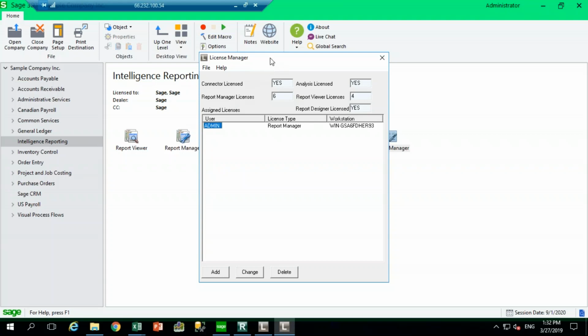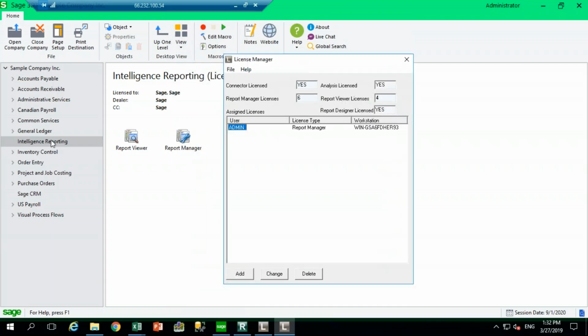The one thing that I wanted to mention also, that if you do not see the intelligence reporting here on the main pane, there may be a problem with installation, either installation or activation. Installation/activation is a real quick process that DNA can take care of for you. It's again, as I said before, part of your usual regular installation process of Sage. So once you have the activation codes, the whole process is really quick.